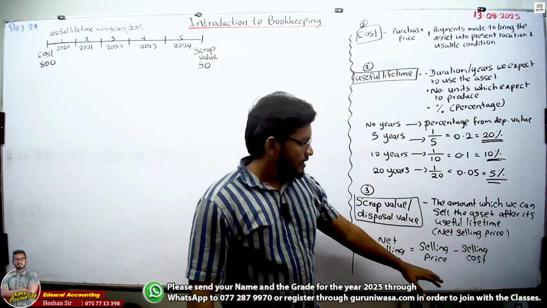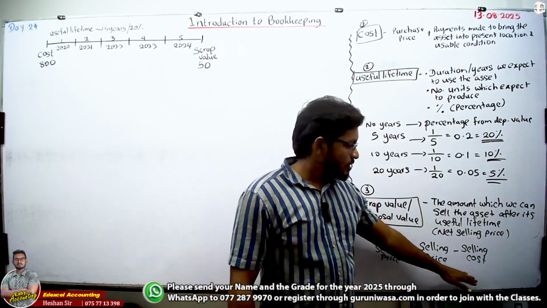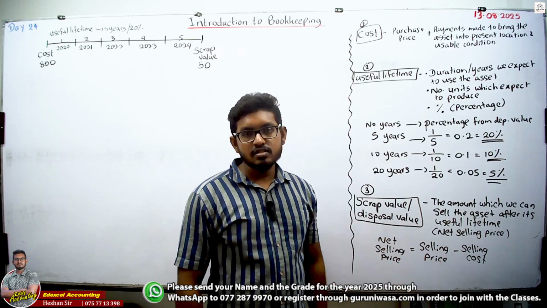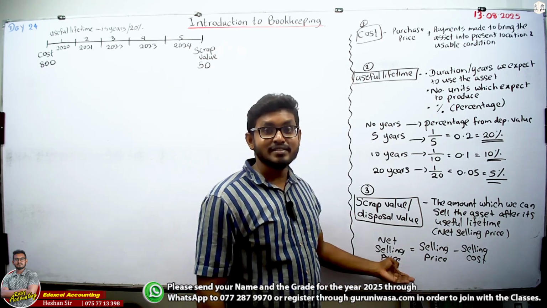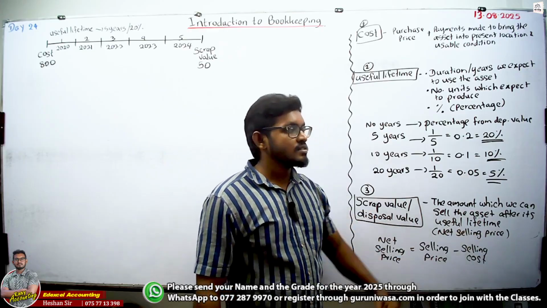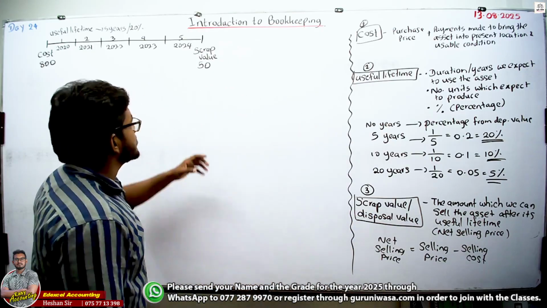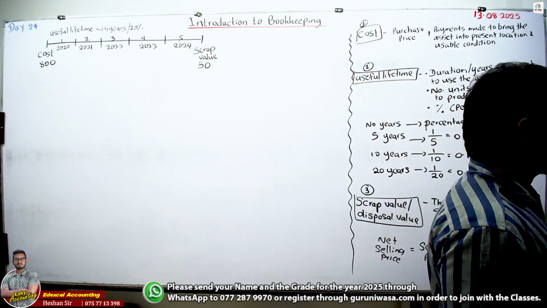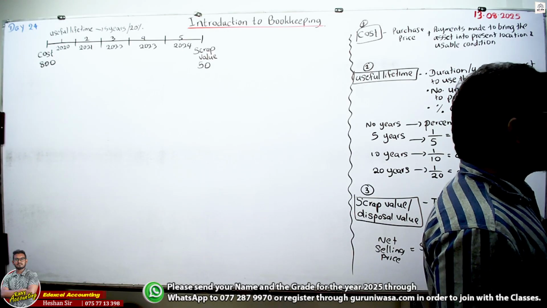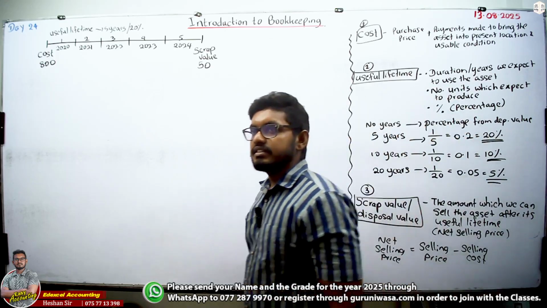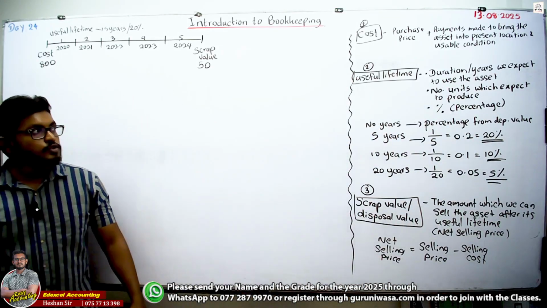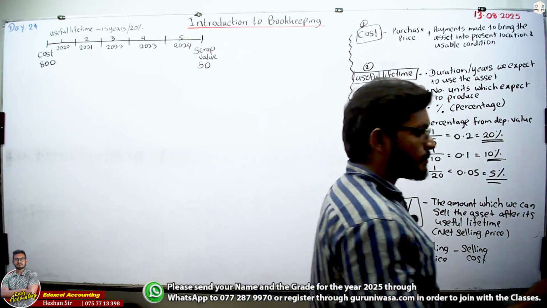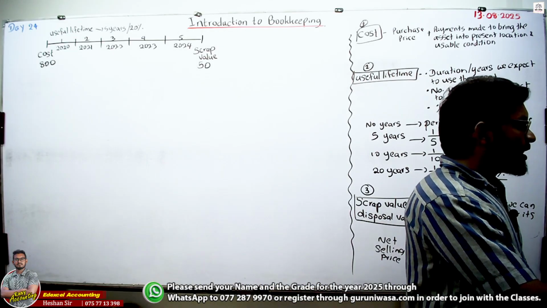You will get $80. You need to bear $30 for the cost. So your net selling price is 50. The receiving amount minus the amount you need to spend. That's why I got the scrap value as 50, just like that. Hope it's clear to you. Now, you need to have the idea about these three things. Cost, I told you, purchase price, right? Then the useful lifetime and the scrap value. Now, you can have a clear idea.